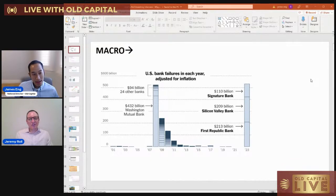So if more banks fail, we see significantly more concern in the stock market, significantly less lending available, and not just for real estate, but across the entire economy in all aspects. Credit lines, cars, credit lines are already starting to get cut and reduced right now. The credit crunch has officially started to happen based off the SLOOS report that the government had last week. And that has a delayed impact, just like rate hikes have a delayed impact. So what we're seeing in this chart is like imagine the first domino falls. You push the first domino, but press pause. And that's what we're looking at. The problem is that there are like 100 dominoes that are going to fall.